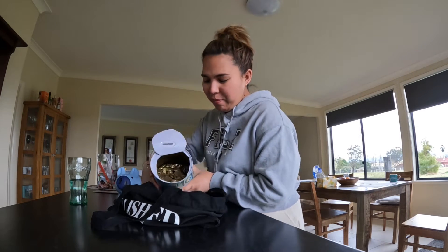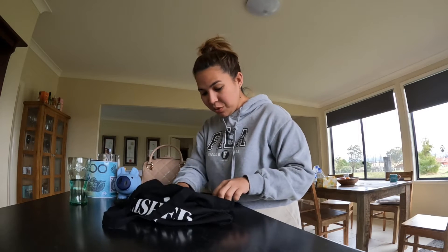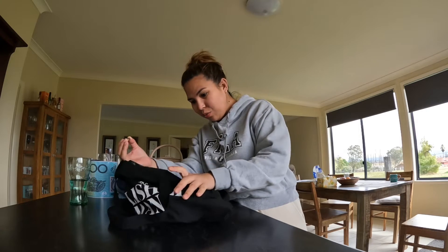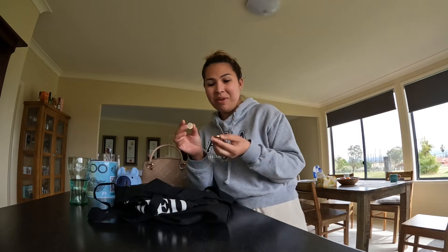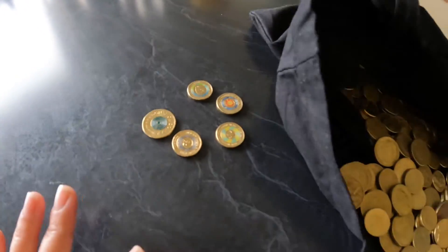So yag ito. Kailangan natin siya i-open na kasi when we get to the bank, mahirapan sila. So what I'll do, I will just find those coins na meron siyang special, yung mga collectibles like this. Maghanap tayo ng marami kasi in one day, baka iba yung value niya. O diba? Maghanapin muna natin, we are going to keep them. So ito yung mga collectibles natin guys. Ayan, yan yung gold coin natin.